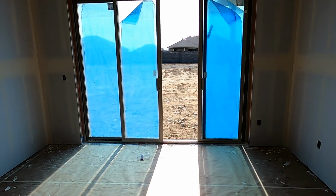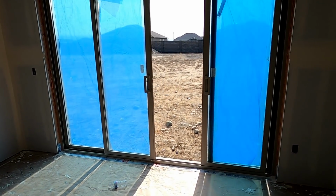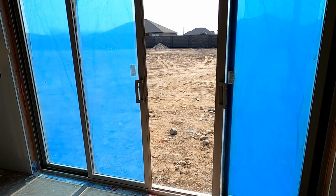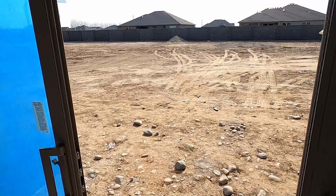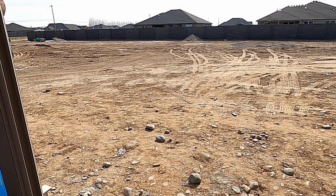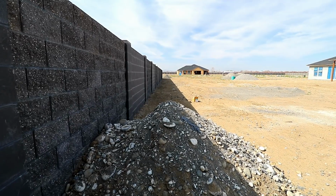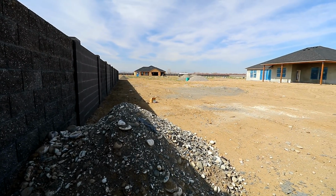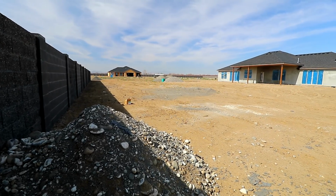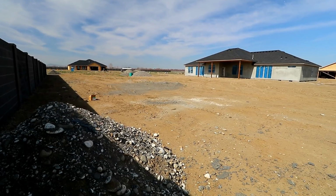A little earlier, I showed you this shot walking out the sliding glass door that leads to our backyard. Look at the size of that yard, the vast distance to that block wall fence that is our property line. Here it is from the opposite angle, as seen from the fence, looking towards the house. That is a huge backyard. Being able to get a half-acre lot was a big selling point for this neighborhood.